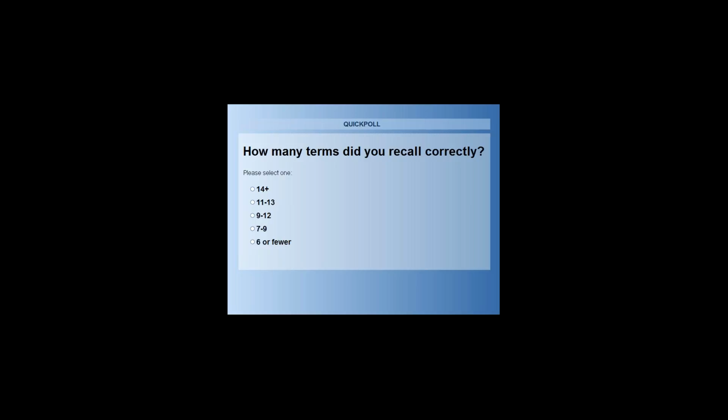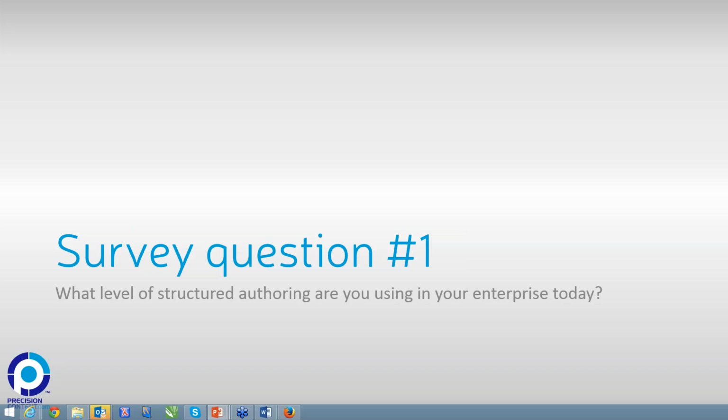Great. Well, that is actually really quite typical of this particular exercise, where it looks like about 75% of the folks remembered around 7 or 8 words from that list. So what I'm going to take you through now are the processes we use to try to classify that information in order to be able to work with it and retrieve that information.